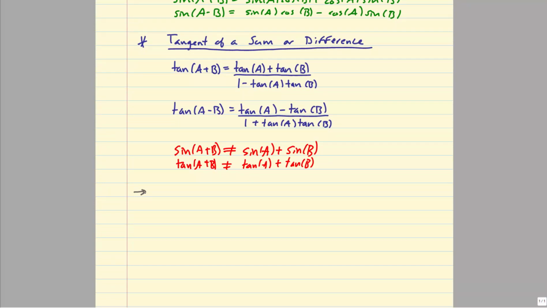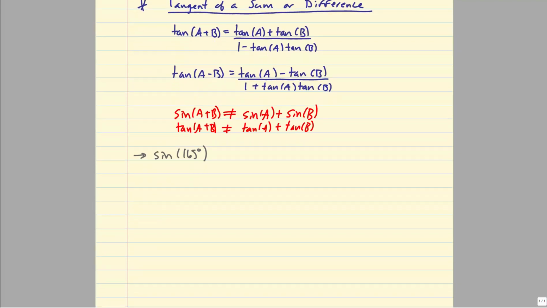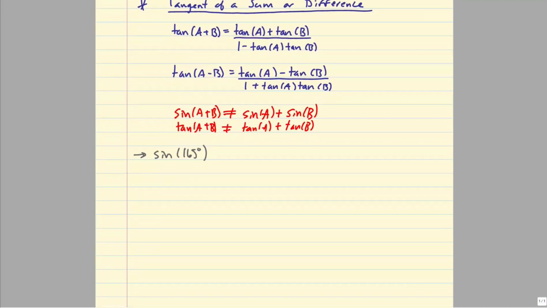For our first one, let's look at the sine of 165 degrees. Now this is not a standard angle that we already have memorized about the sine and cosine. However, it could be the sum or difference of two standard angles. We might think about adding, let's say 90 plus 75 would get us to 165, but the 75 is not a standard angle I know about. So I need to come up with a combination here. And I think if we look at this, this could be 180 degrees minus 15 degrees.